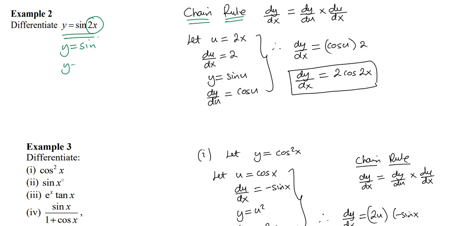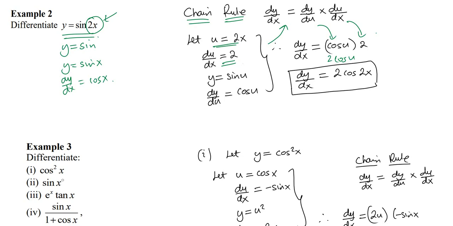Okay, because if you know y equals sine x, then dy by dx is cos x, but it's not sine x, it's sine 2x, so it's a function of a function, and so this is where we use the chain rule. So we let u equal 2x, du by dx is 2, y equals sine u, so we differentiate sine, get cos, and then we substitute into the chain rule, and there's your cos u and there's your 2, and you get 2 cos u. Well, we know u is 2x.